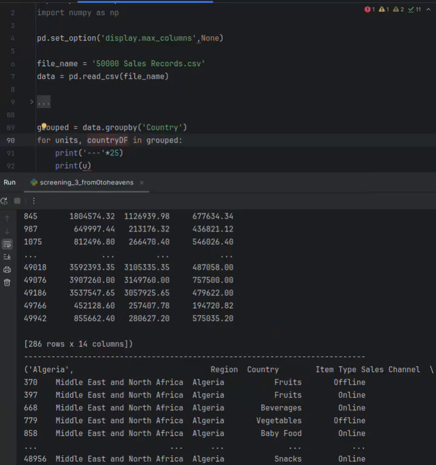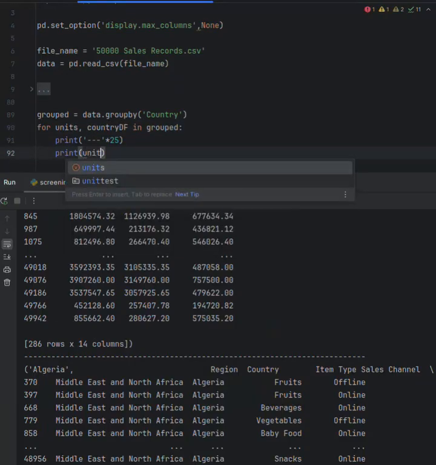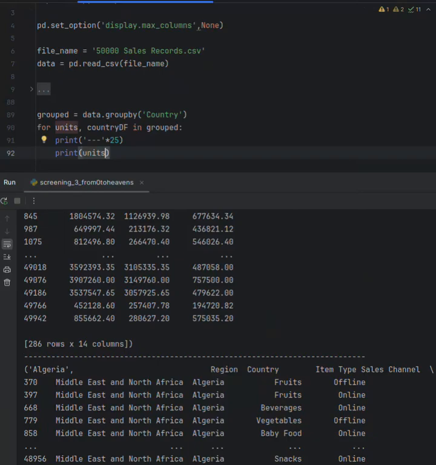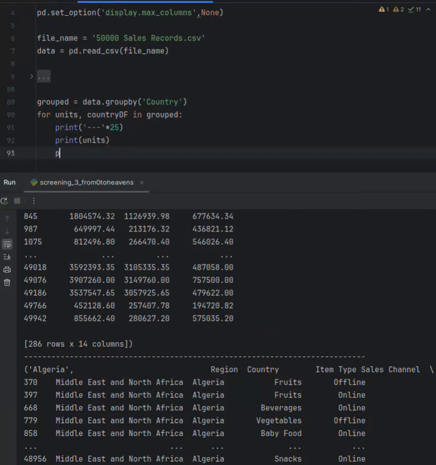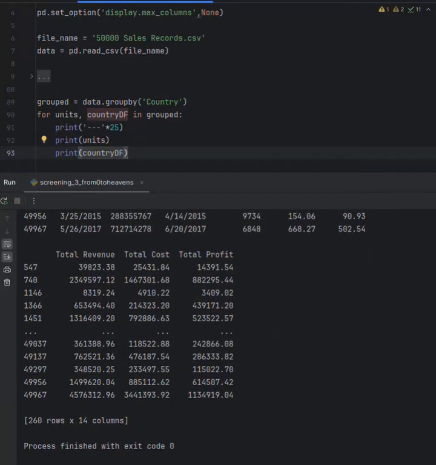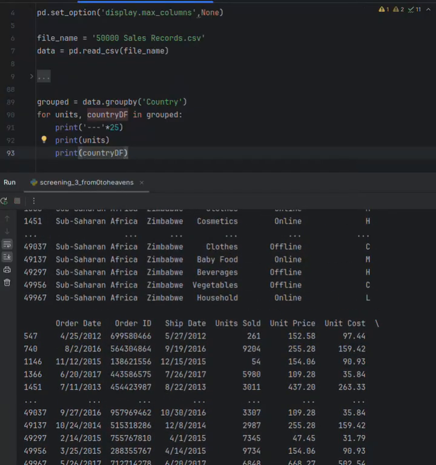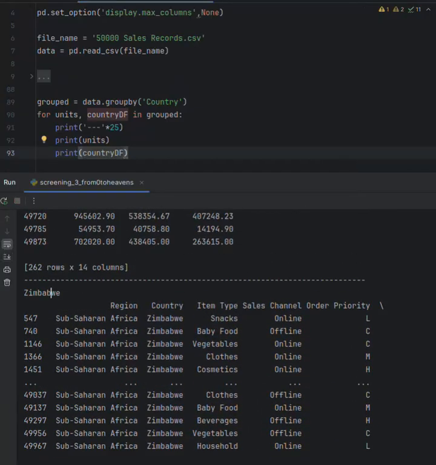Let me show you, within iteration you can have all the categorical data names, like units. Now units will become, be careful here, I'm iterating through that data frame and the grouped category. So group by country.